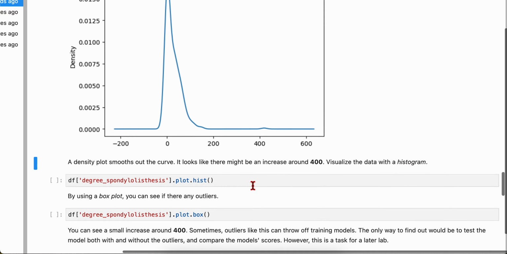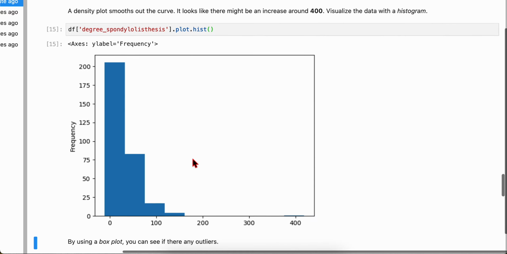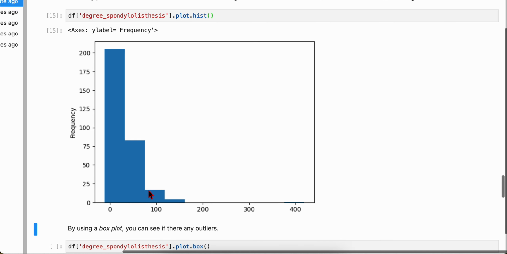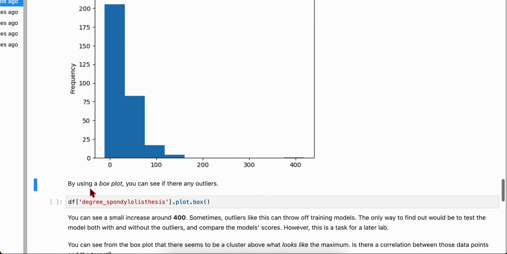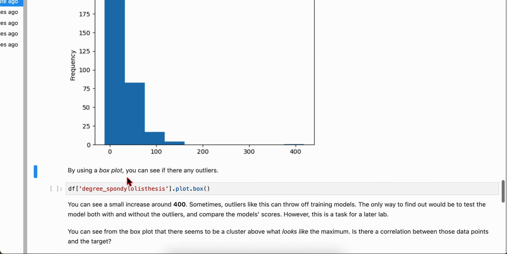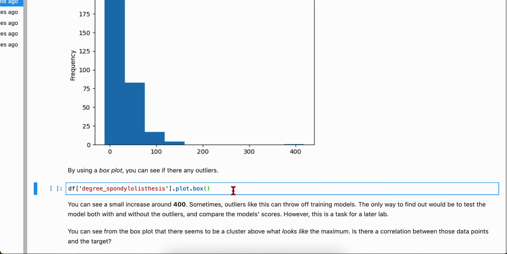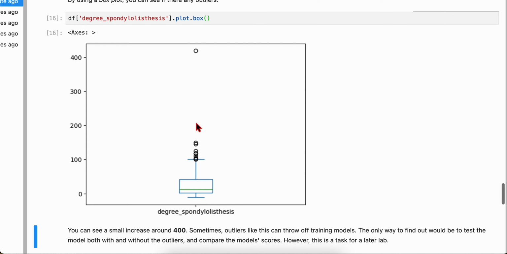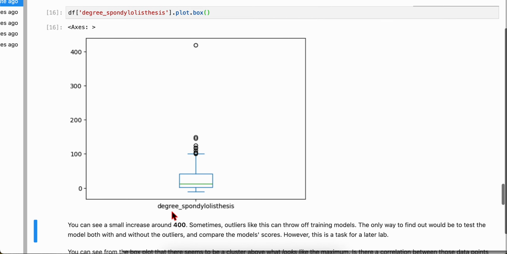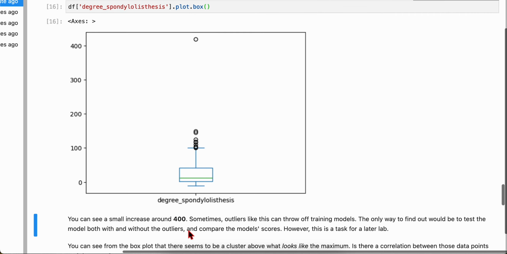Visualize the data with a histogram. Okay. Using a box plot, you can see if there are any outliers. You can see a small increase around 400.